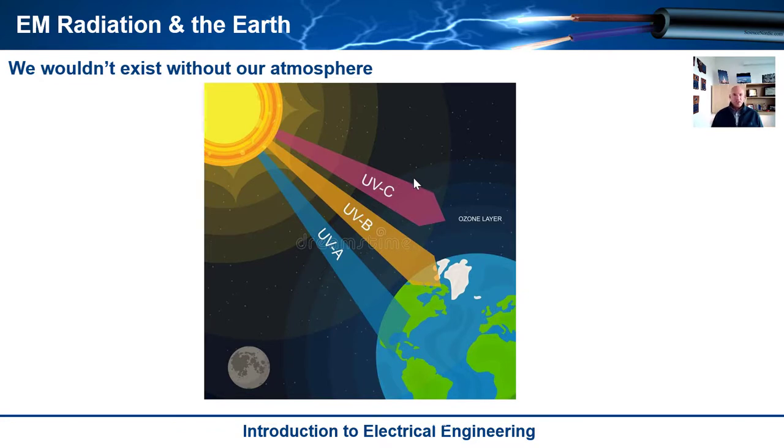Well, it turns out that within the spectrum that we associate with ultraviolet, the atmosphere and the ozone actually blocks some of it completely. So we classify UV into A, B, and C, depending on the wavelength and UVC blocks completely. None of that gets to earth.